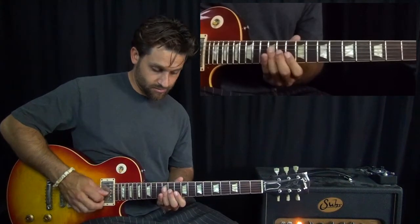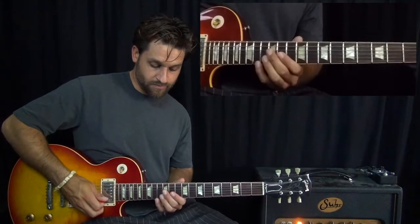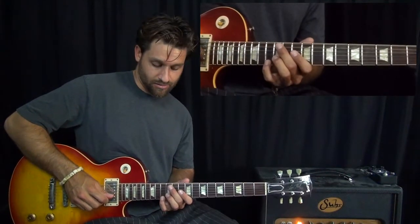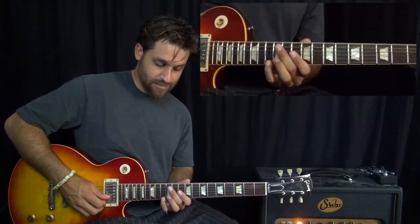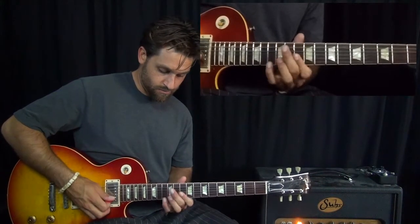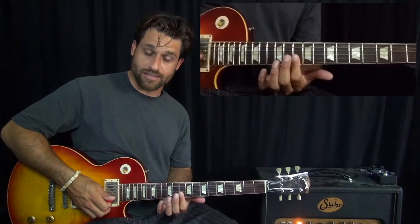So that's like. And then we slide 12 and 13, so this kind of real harsh tension sounding. We slide that up a half step together. So pinky on 13, ring finger on 12. And then we drop back to our double stop on the 10th fret.